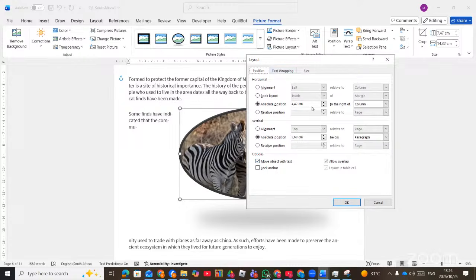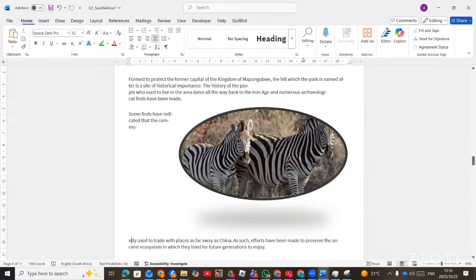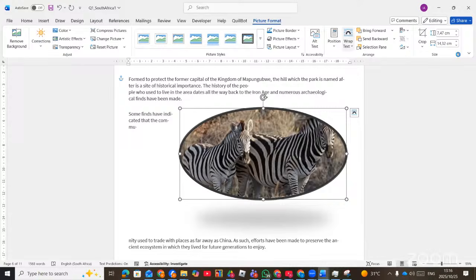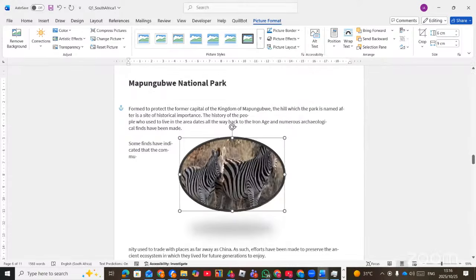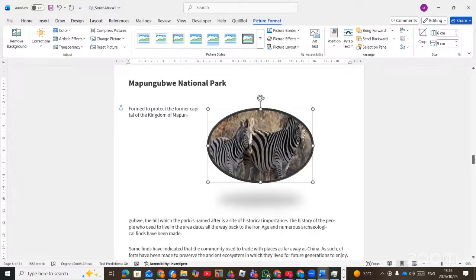And then you pick the absolute size. Picture format, then you choose the size. Lock aspect ratio, you remove it. And then maybe the height will be 6 and the width will be 9. So that we have this image, then I can move it with the text.